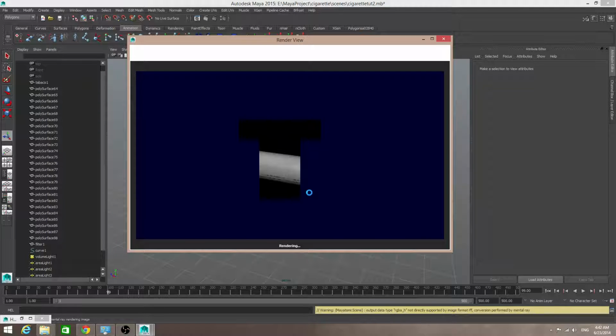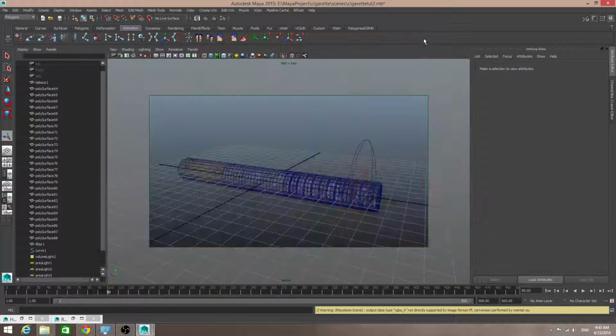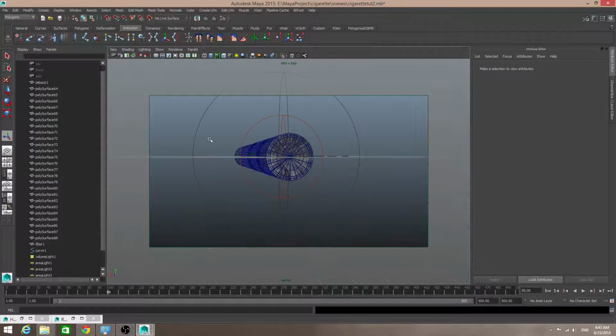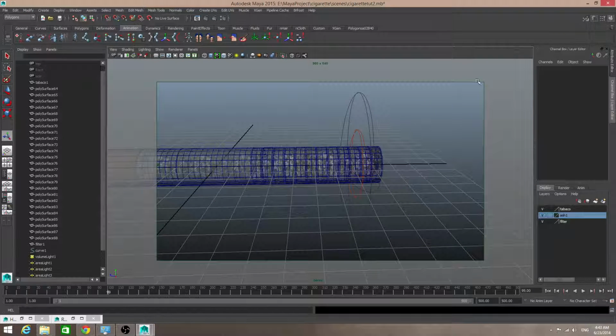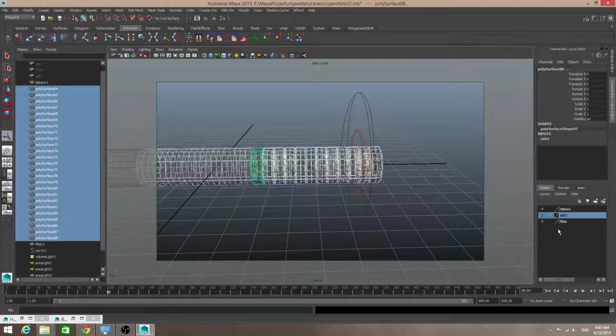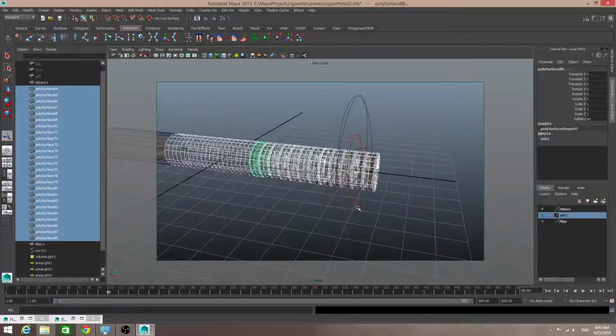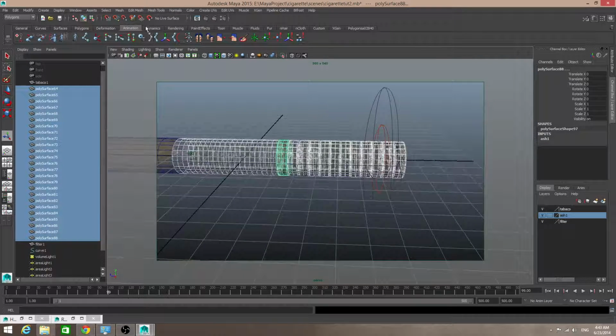Well, I can still see the ashes. It's really weird, because for the entire shape it's really not showing this, but I'm okay with that. We can fix those problems. I'm gonna open the channel box, right click on the ashes, select objects, okay, and I will try to do something such as this.